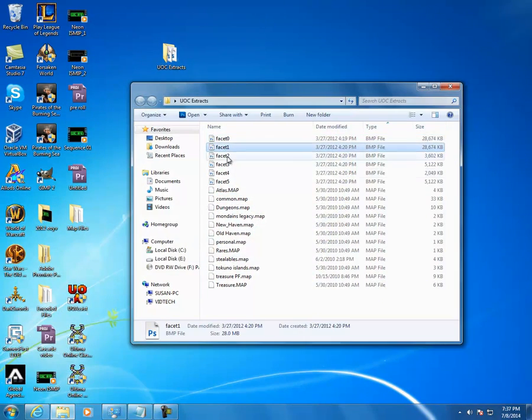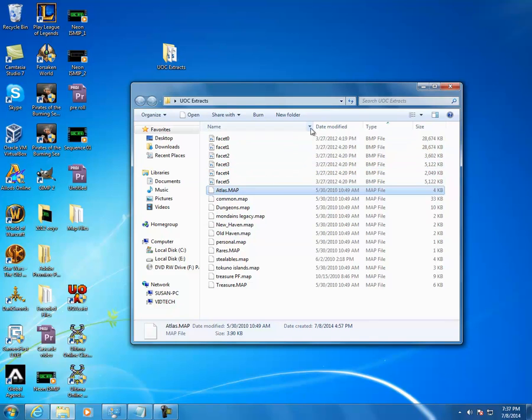You will have 6 facet files and then this bunch of map files. Now once you have extracted those, I'm going to also assume that you have UO Assist if you're running the classic client, because it's going to be required. I'm also going to assume you have decided on a custom skin for the enhanced client, because it will require something other than the default skin in order to be tracked by Cartographer.